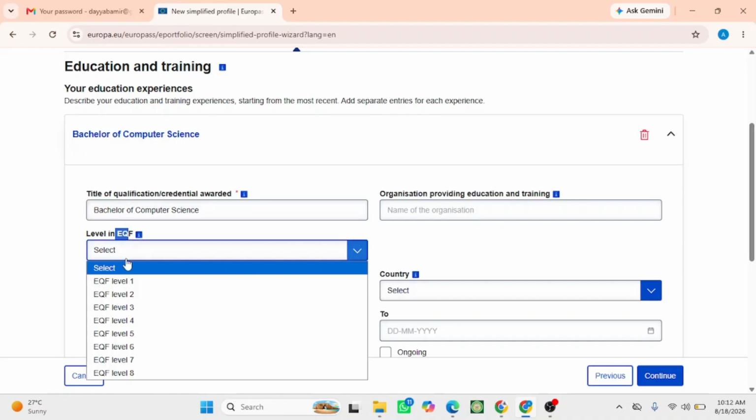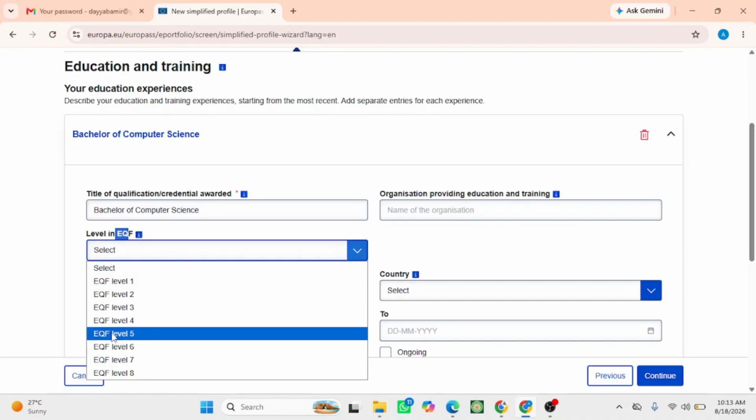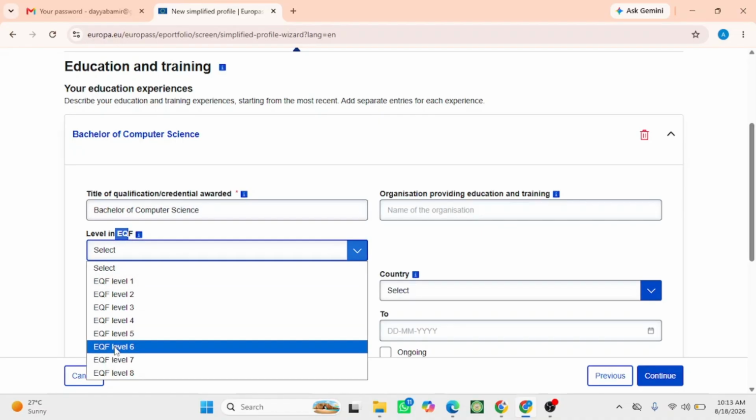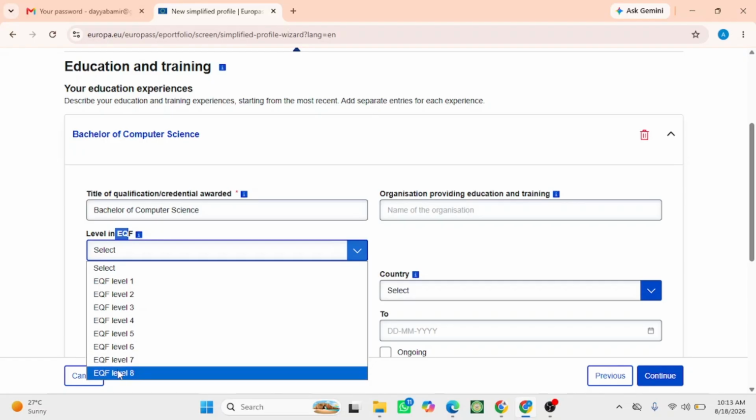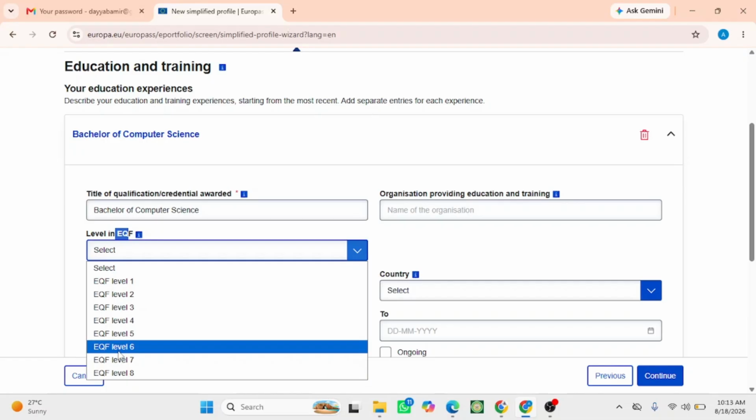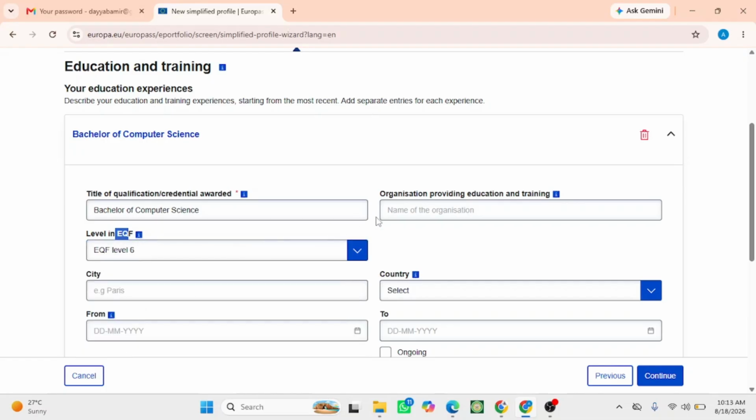So level 5 is equivalent to high school, level 6 bachelor's degree, level 7 master's, while level 8 is PhD. If I want to include my bachelor's degree certificate, then I will click on level 6 and write the name of the university.